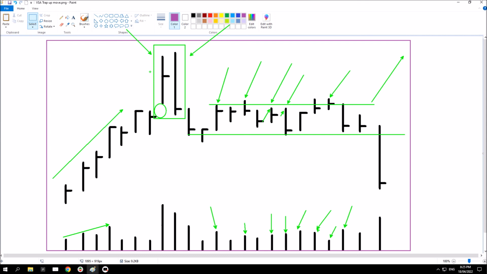So even if you didn't work out that this was weakness, and this is confirming it, once you can see that the market has still got good volume going through and volume still high enough to support higher prices, you then have to think something's going on here. You need to work it out, hopefully before you get trapped into buying, and then a breakdown bar like this occurs and locks you into a losing position. So you need to always be aware of what's happening in the market and look at what didn't happen sometimes. And if something didn't happen, think about why it hasn't happened, and you may work out what is actually happening.